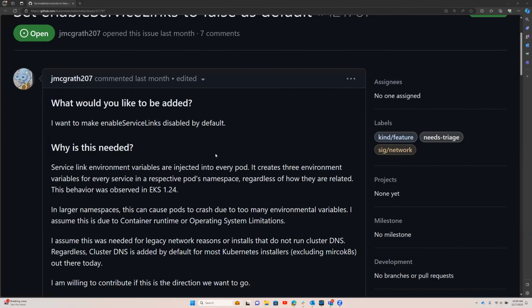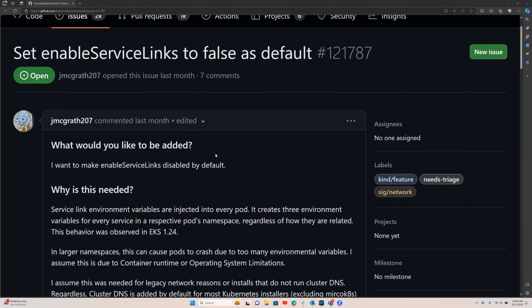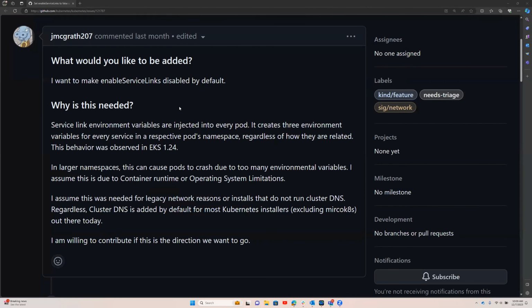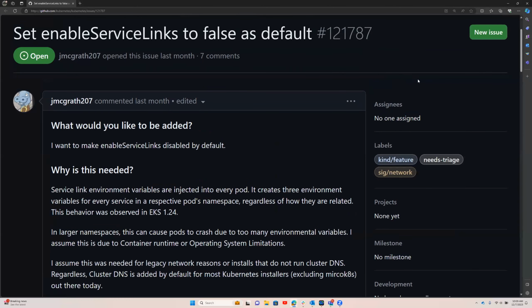Yeah, I added one. I promised I would bring it up on the next meeting. It's about the environment that is specified for all services in the namespace. And this guy has a problem because they obviously have very many of them, so they fill up the environment. They will want to have this thing as default off. And I believe it's very old and nobody's using it except maybe for the Kubernetes service, but that is always available, even if you set this enable service links to false. So I wonder if we can help him out or just say that you have to write a webhook and that's it.